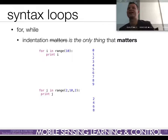It would print 2, 4, 6, 8. Okay? That's a for loop. That's all you need to know about for loops.